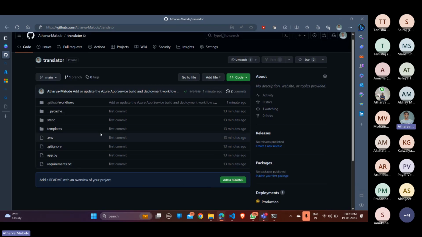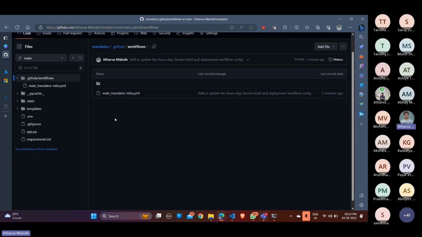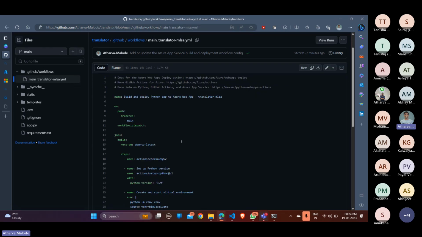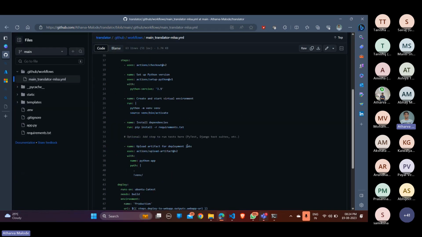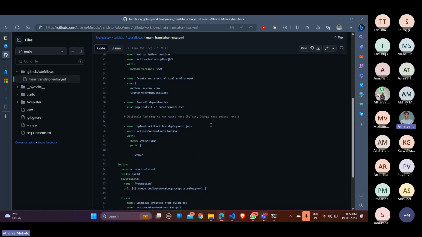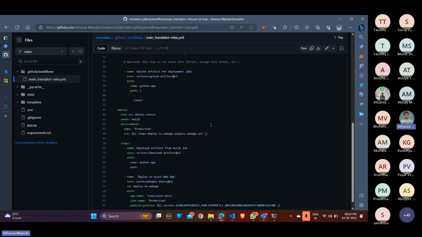And if you want to know what is happening here, you may see that there is a new folder coming up here. This is known as GitHub Workflows. What is this basically? This is GitHub Actions. That's it. And what is GitHub Actions? It is a CI/CD pipeline. Inside that you have a YML file, and inside that YML file you can see it has automatically created these things, like the steps you did, pip install -r requirements.txt. It will automatically do every single thing for us. They don't want you to work. They want to automate these things, so that you can just focus on the deployment portion.